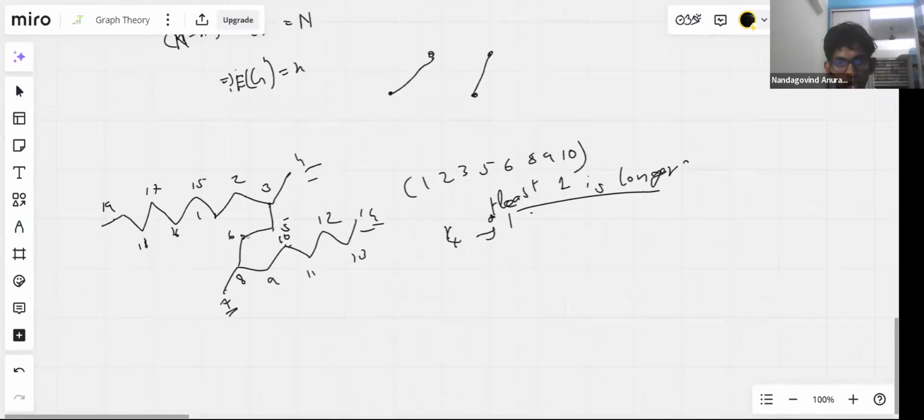But the idea is that out of these four paths, endpoint 1 to endpoint 1 of the other one, endpoint 1 to endpoint 2, endpoint 2 to endpoint 1, endpoint 2 to endpoint 2, one of those four is longer than the longest path in question. Does this make sense?